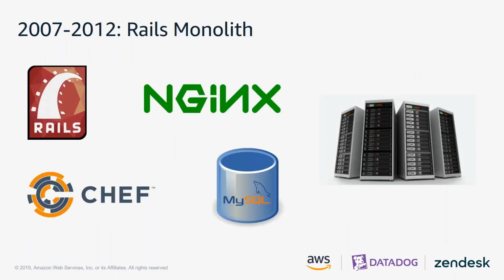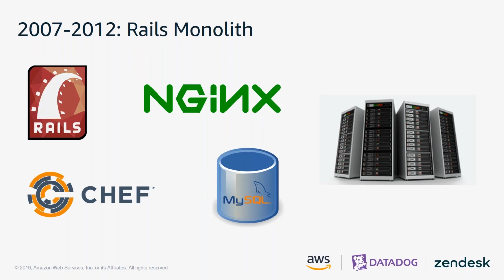So I'm going to talk about the Zendesk stack for a little while. For the first 5 or so years of Zendesk, we were a traditional 3-tier Rails app. We had a Rails monolith fronted by Nginx. We used MySQL as the primary database, and we were located in co-located data centers in multiple regions. We had a whole bunch of servers that were managed by our team, racked and stacked, and we used Chef to configure all those servers.